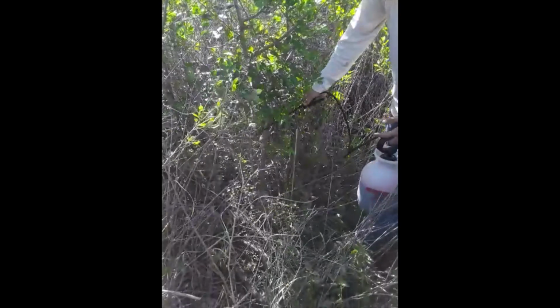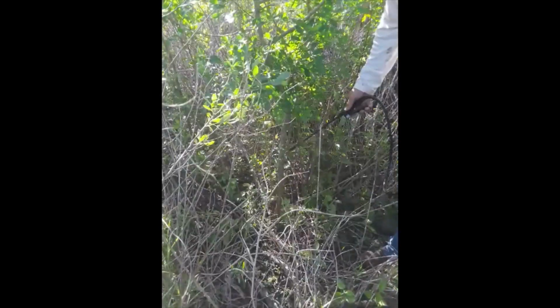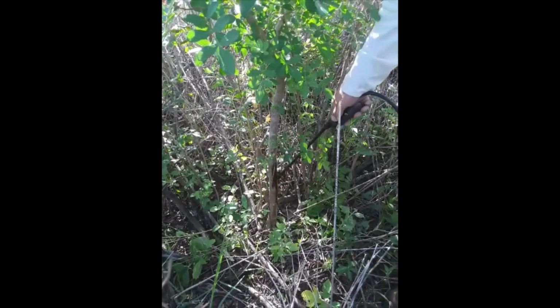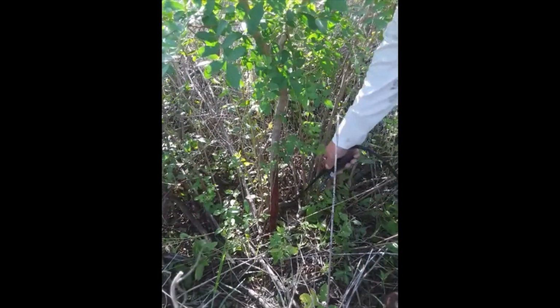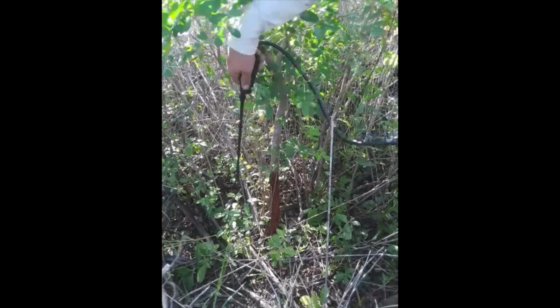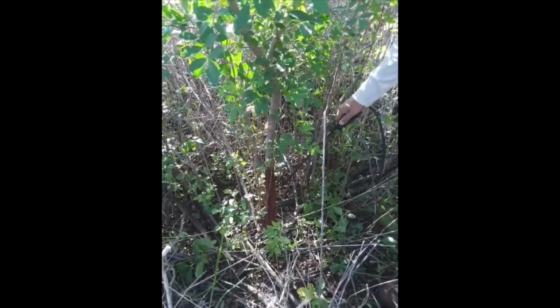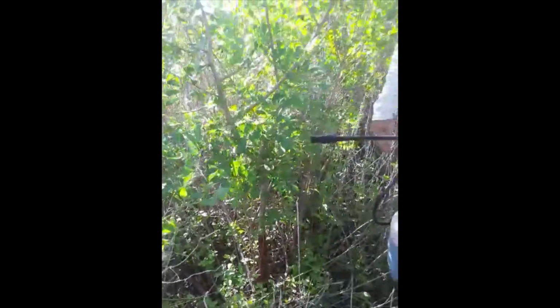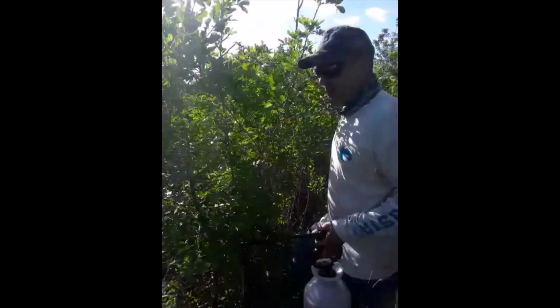When you got a tree approximately 1.5 inches, 2 inches wide, you want to go 12 to 18 inches up all the way around, all the way to the ground with very light pressure. See that little bit of spray right there is going to kill that tree. That tree is dead now, so we can move on to the bigger ones. We'll get back to you.